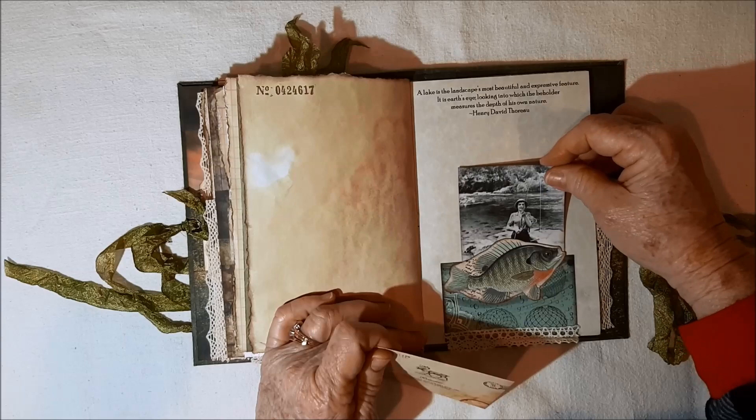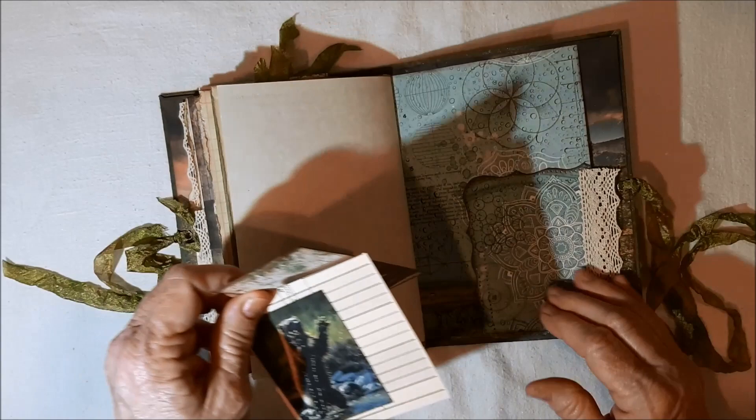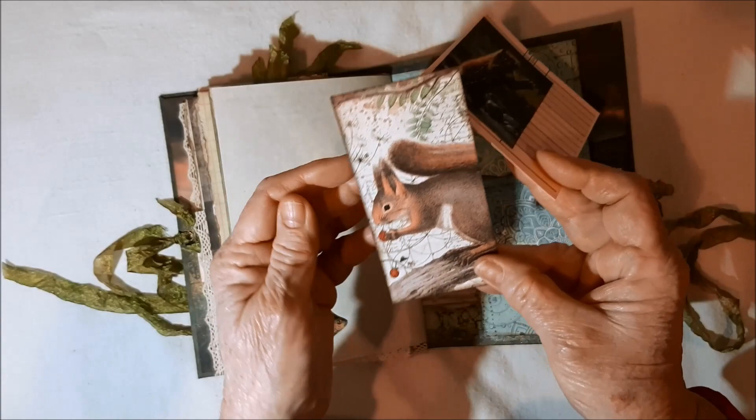She might just be fishing — I can't tell if it was fly fishing. A little fish I cut out and glued on the edge there. There's a deer envelope, and again I didn't put anything in it so that you can. And then here's another little corner where there's a wolverine — and no, it's not Hugh Jackman. But Hugh Jackman would be prettier to look at, wouldn't he? Anyway, there's another squirrel and you could journal all over those.